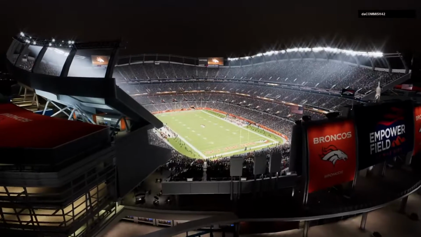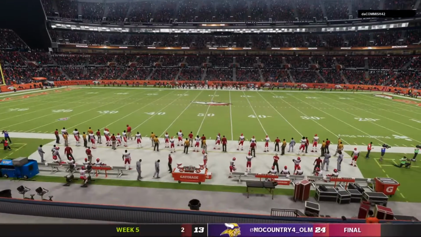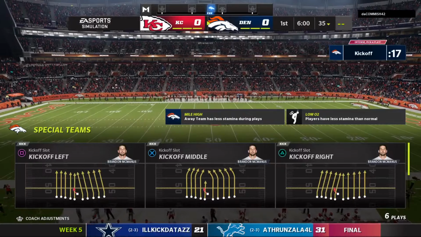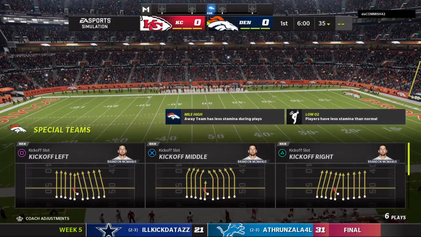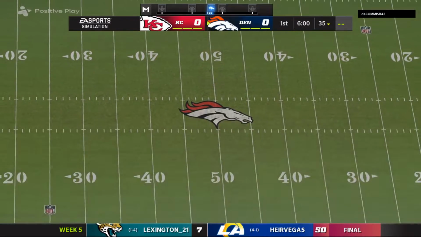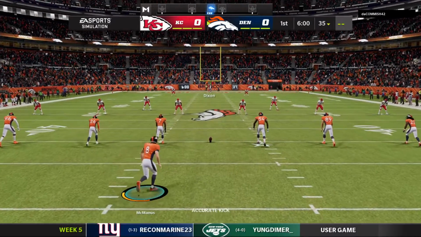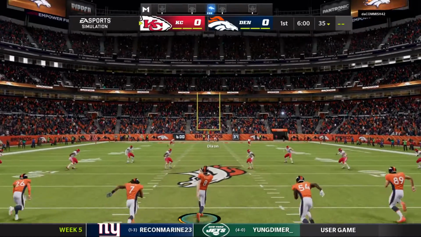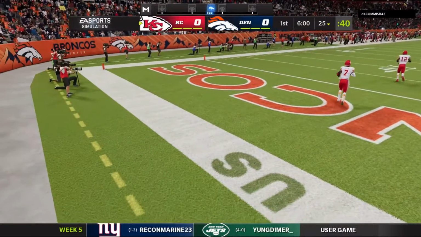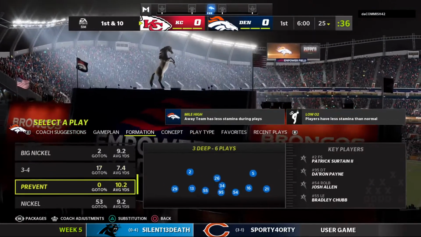Ourselves at the foot of the Rockies, Denver, Colorado, for this edition of the NFL on EA Sports. A moment ago, through a shower of pyrotechnics, it was the hometown Broncos taking the field as they get set to do battle with the Kansas City Chiefs. And off we go from Denver. And as we see so frequently here in Colorado, that one over the end line, so it'll come out to the 25.